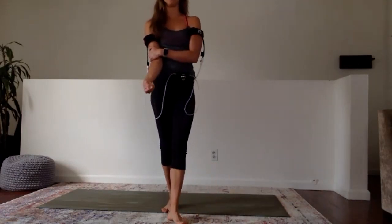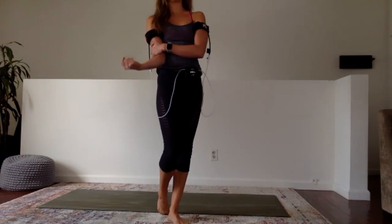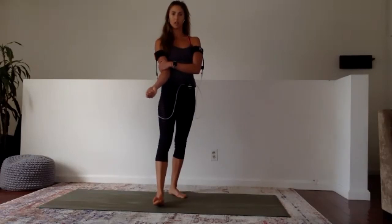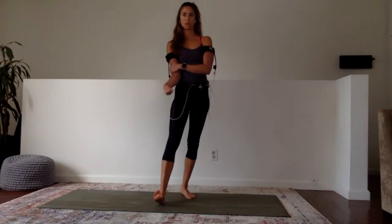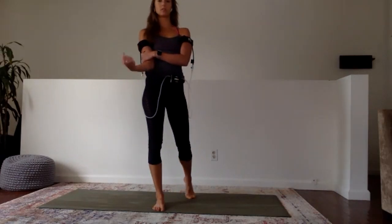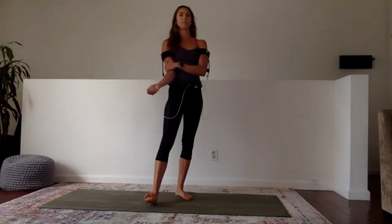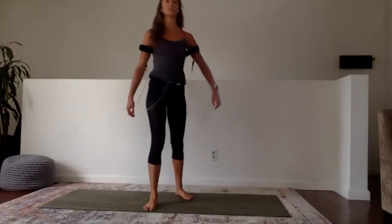Move your wrist around. And the more you clench your fist, the bigger circle you make, you're going to feel your forearm working. So really work that range and make sure your bicep doesn't move. Go ahead and work around the mobility. Good. And then go ahead and release that arm. Give it a shake. Let's dive right into the other side.